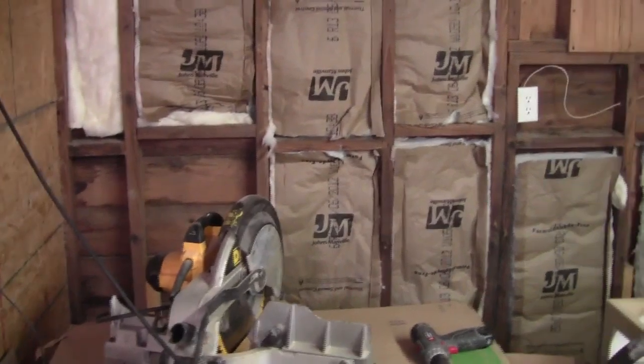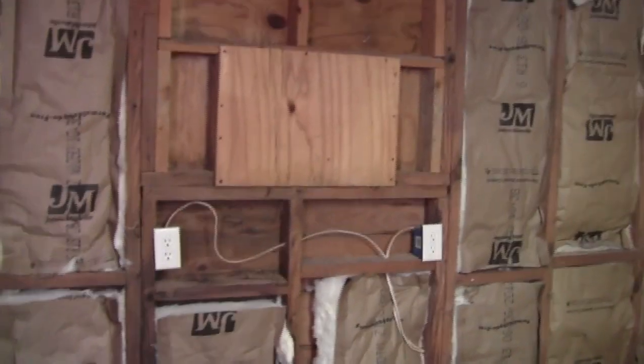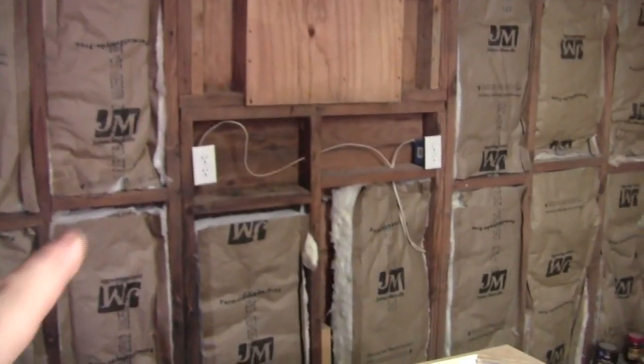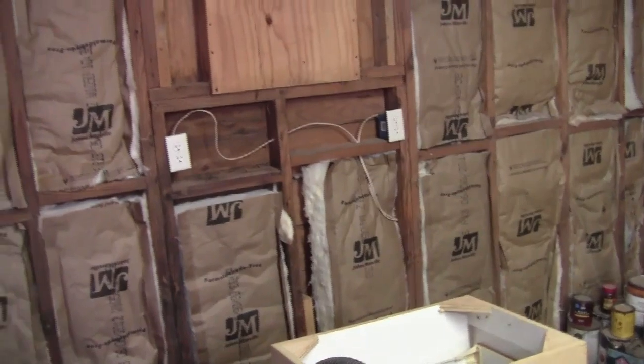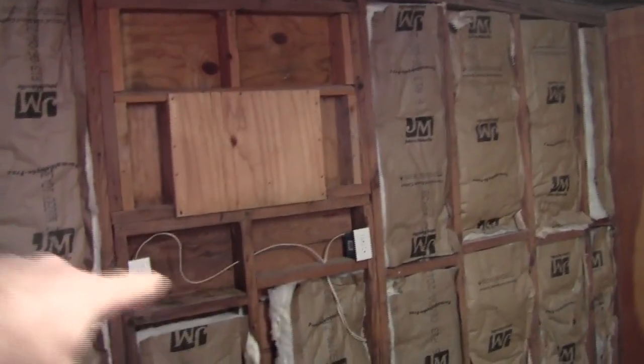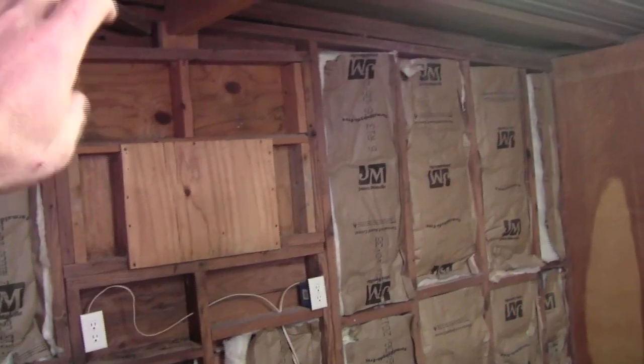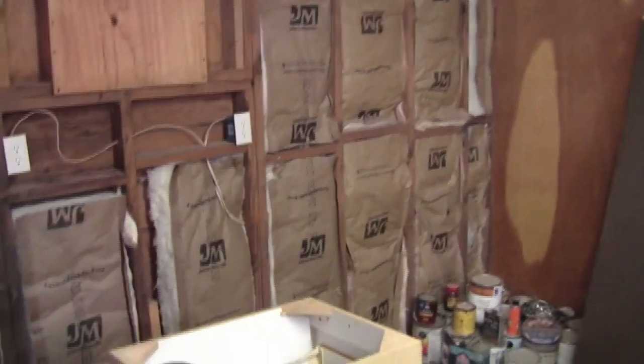The only thing that's left in here is the downdraft table and the table saw and it's got some remnants of some stuff on it that needs to get packed up still. I've already started insulating the wall, I've still got a couple of battens of insulation to put in. Over here is where the air conditioner used to be a couple of years ago in the shop. I'm thinking about removing the air conditioner from over here and putting it back where it belongs because I actually have a dedicated outlet over here that is on its own circuit for the air conditioner. So I'm going to put it back over there. But first I'm going to reframe this area out, put a header up here, and actually raise the air conditioner up high. That way I can have a lot of this lower wall space for whatever I decide to do with it.